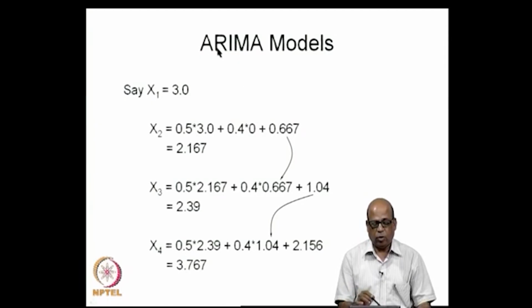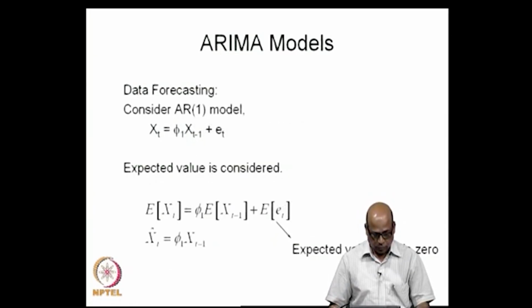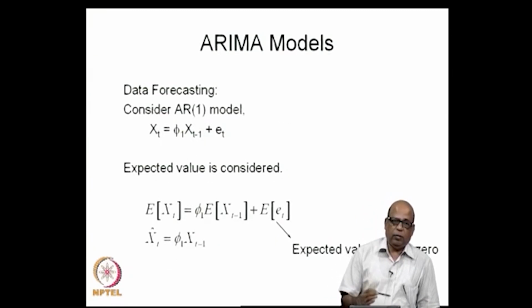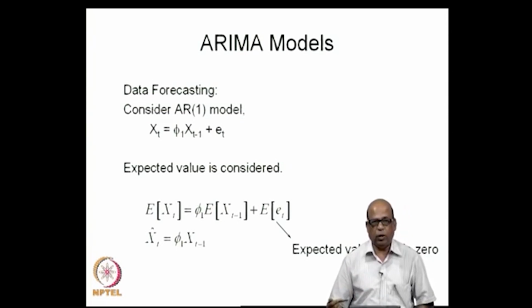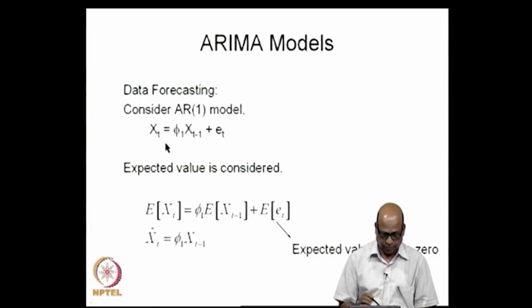Remember, here I have talked about AR and MA. I is the order of differencing which we do before we build the ARMA model. Now, let us say we want to use the ARMA model that we have chosen for one time step ahead forecasting. That is, we chose the model from among a set of candidate models by computing the mean square error of those models, and then finally, we chose this particular model.